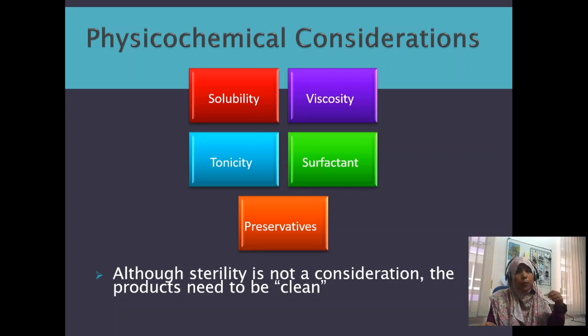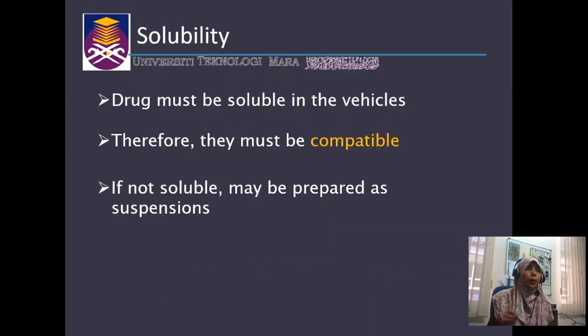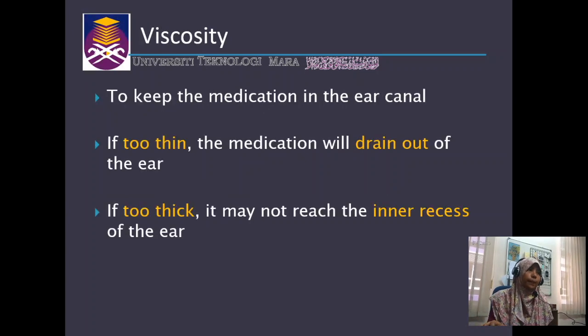Remember, because we are using it for topical or external use, we don't need it to be sterile, but of course we need to ensure that it is clean. Solubility: the drug must be soluble in the vehicle, therefore they must be compatible with each other. If not soluble, you may prepare it as a suspension.